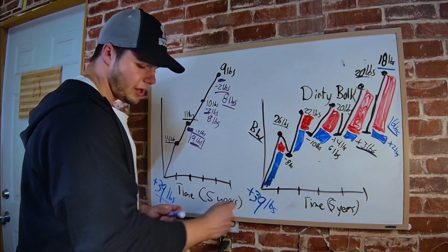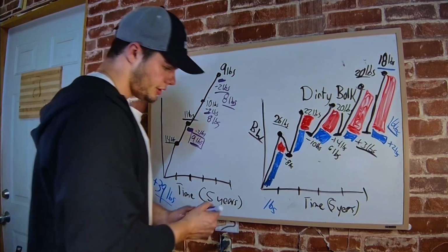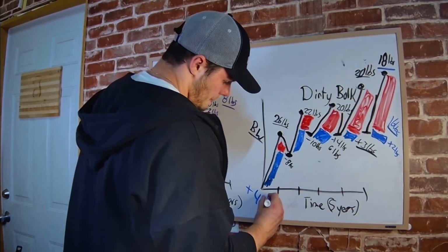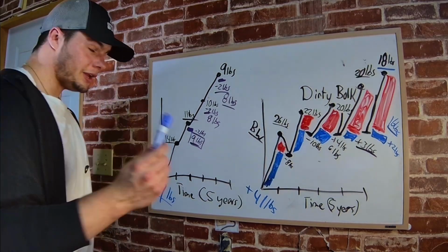And that brings him to a grand total of over 5 years of 41 pounds of muscle gained. Now, 41 pounds of muscle is no joke. That is a massive transformation that 95% of guys will never achieve. But don't forget, he's got a twin.